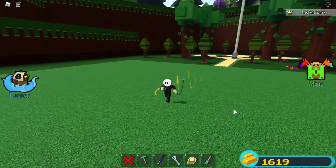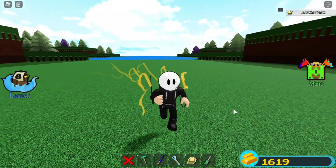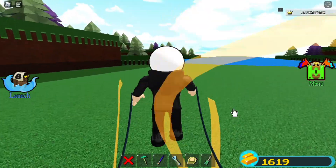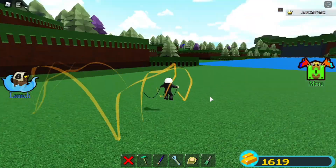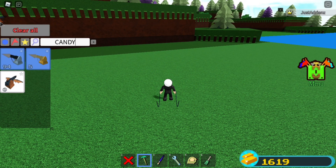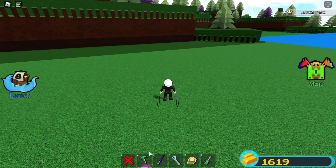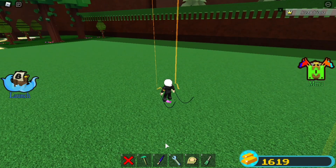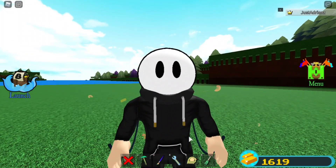Unfortunately the trail is not visible — I wish I knew why. But as you can tell it still works and it looks so cool, kind of like the doctor's scribbles. You can even jump still, it's like a flash trail. Let me try eating a candy — eat, eat, eat — and this is honestly just so cool. If you enjoyed this video please consider dropping a like, subscribing, and turning on post notifications. Peace out everybody!